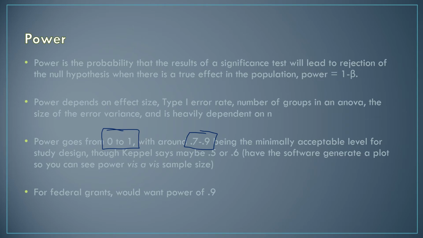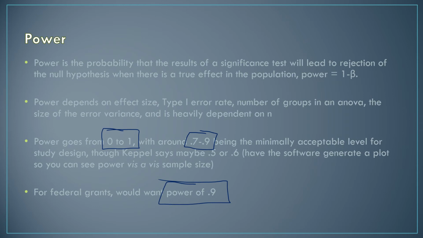And it really depends on your study design, but also it depends on your research and your context, and also on your industry. So if you're trying to get federal grants, you usually want a power that's upward of 0.9, and you account for a 0.9 power with the sample size that you would be using.